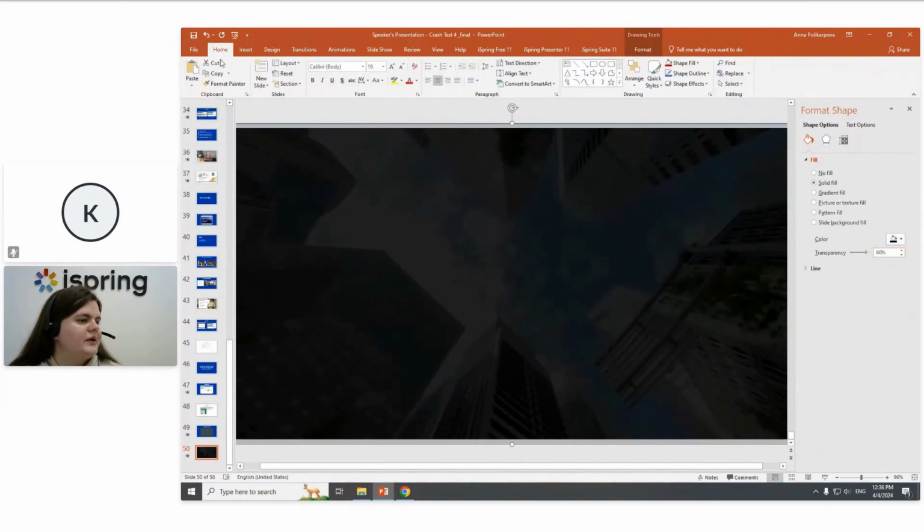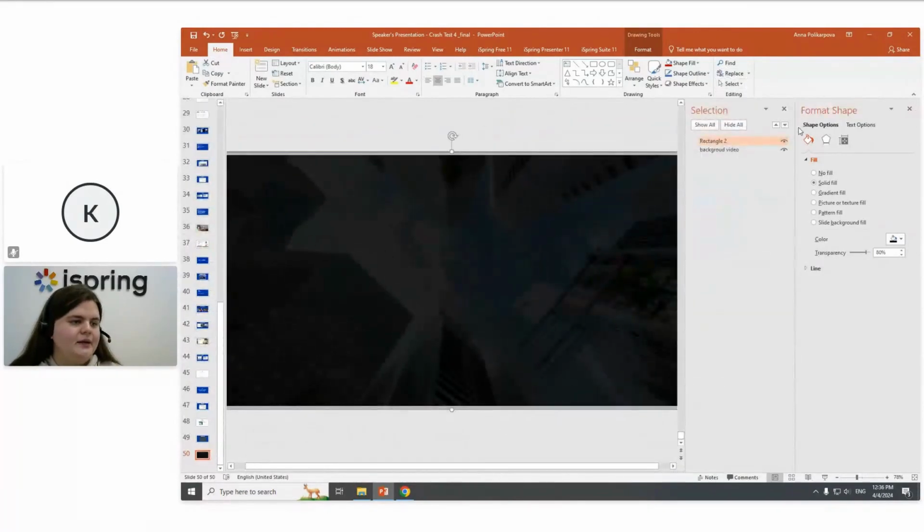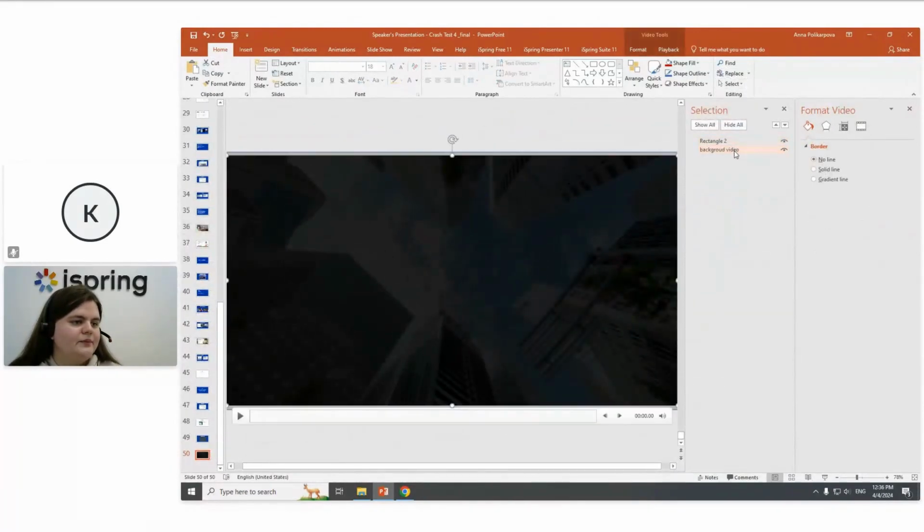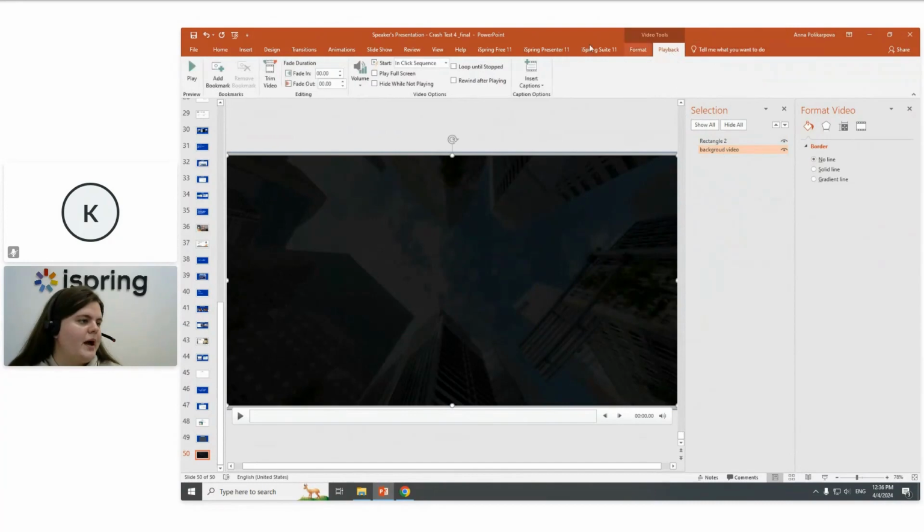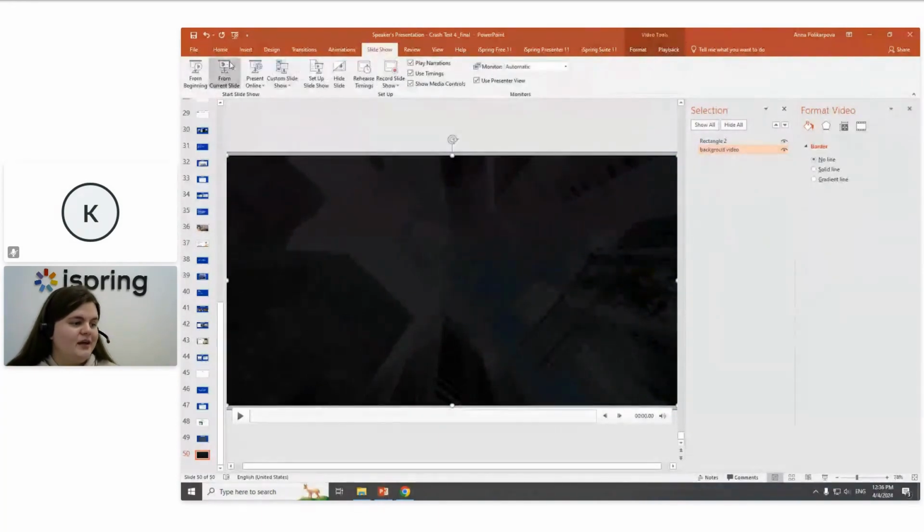Now let's go home, go to select and select selection pane. Select the video, go to playback, select start automatically, and select rewind after playing. And that's actually it.